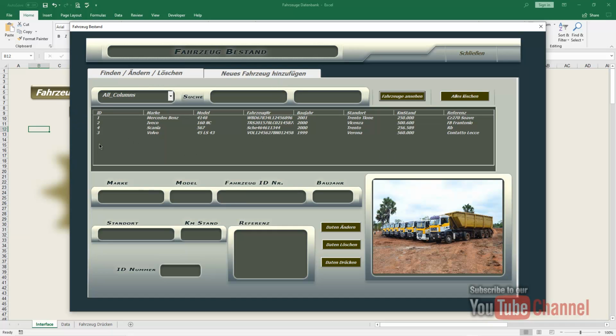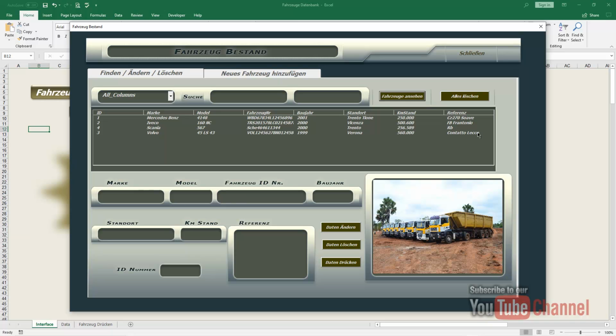I have an ID number. Every time I insert a new car, it will get an ID. Then the maker, the model, the ID number of the model, the year, where it is, how many kilometers or miles, and references for me, so I know this car belongs to this one, this belongs to him, he made this one.